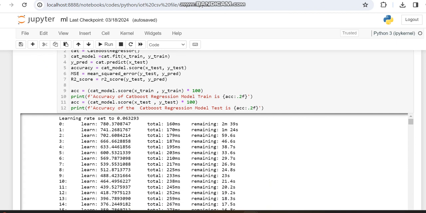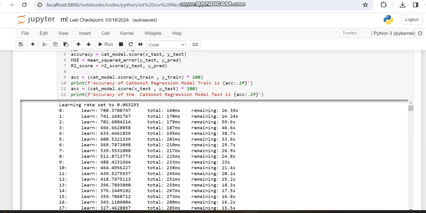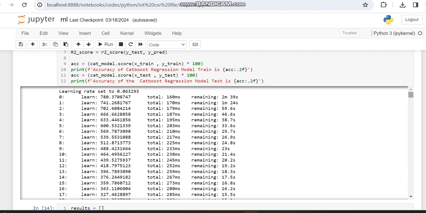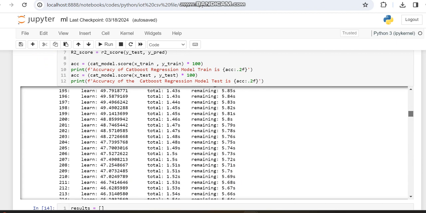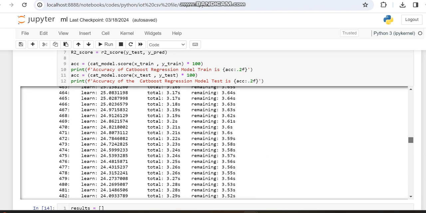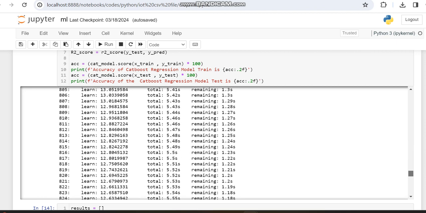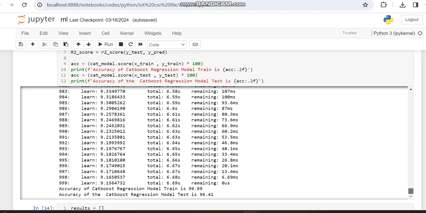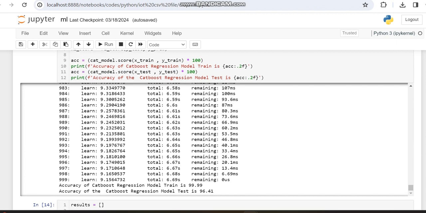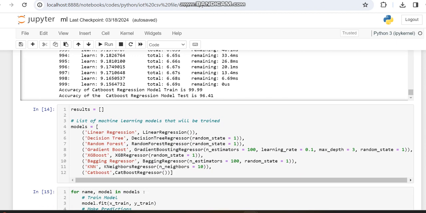CatBoost runs automatically with a learning rate set, and it stops at the point where it seems to be providing better results. It worked for nearly 1000 iterations, and it got a training accuracy of 99.99 and a testing accuracy of 96.41.